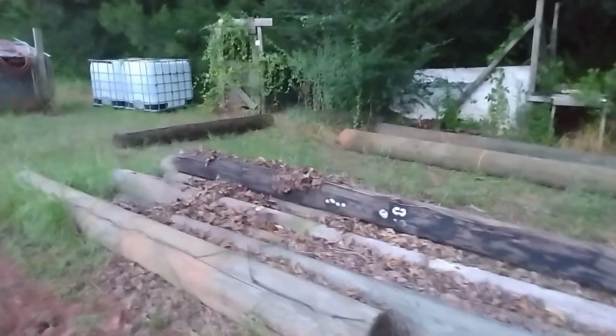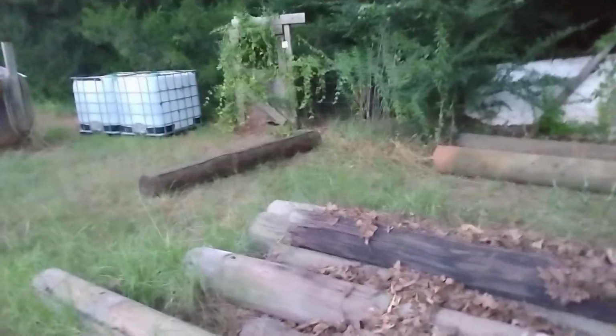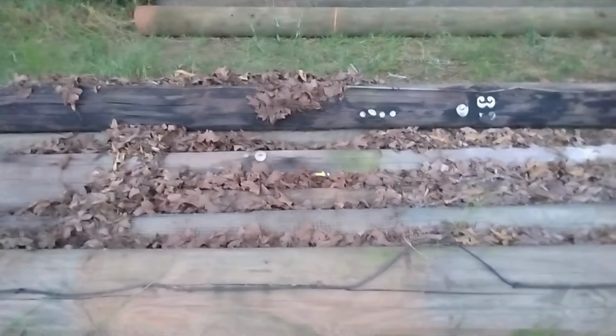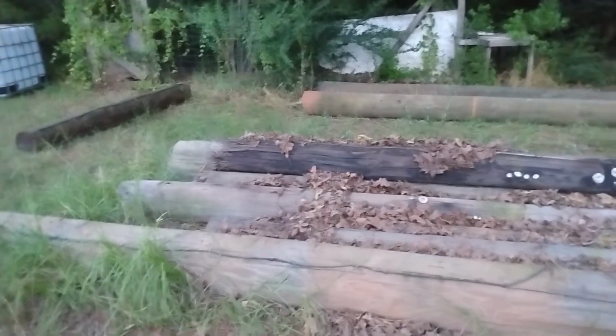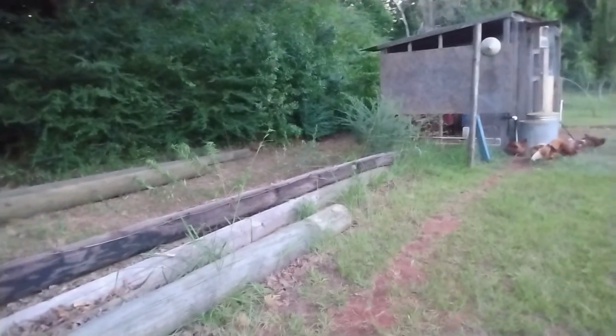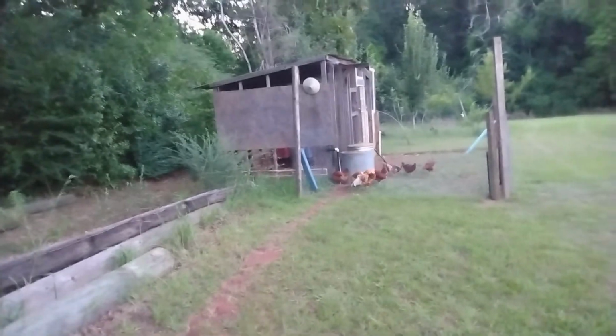So I did get out here and I moved that pole sideways, and that was a job, y'all. That thing is solid and heavy. So I got it moved. I didn't even want to try this one because it's a little bit bigger round than that other one. This first one here, it's a little bit bigger than that one over yonder, about the same length. So I got to get a little muscle help me move these things. But I want to get the poles moved so I can cut them weeds down with the mower and get started on the other addition to the chicken pen.